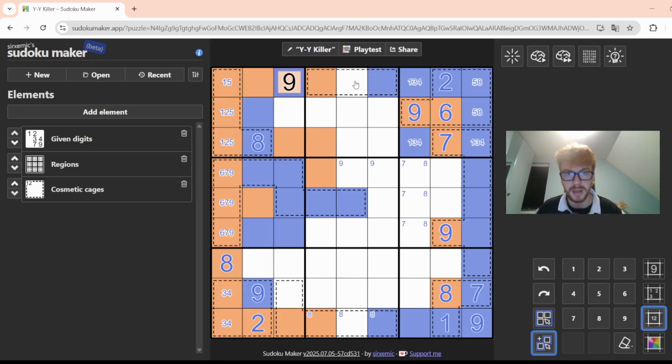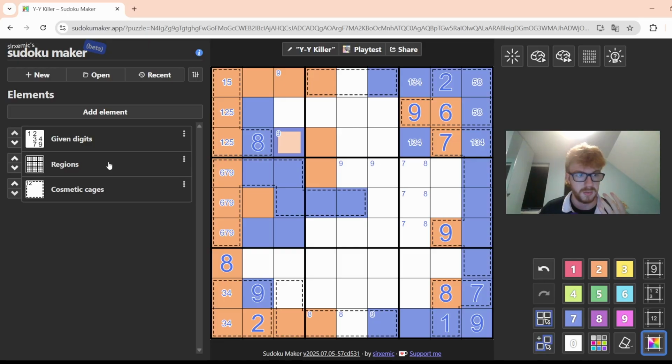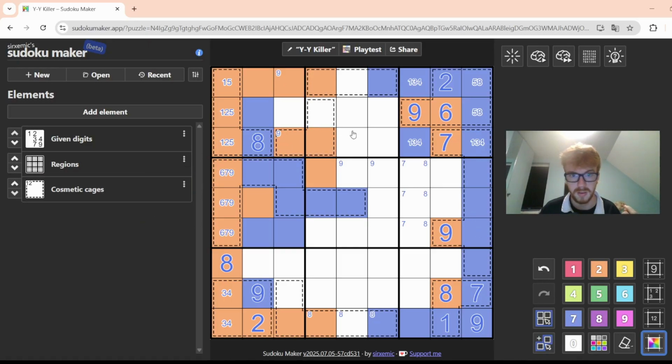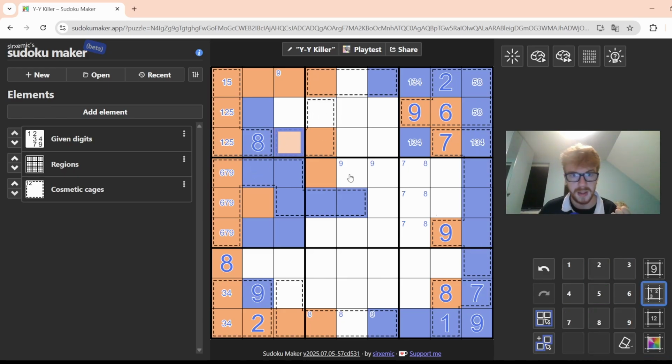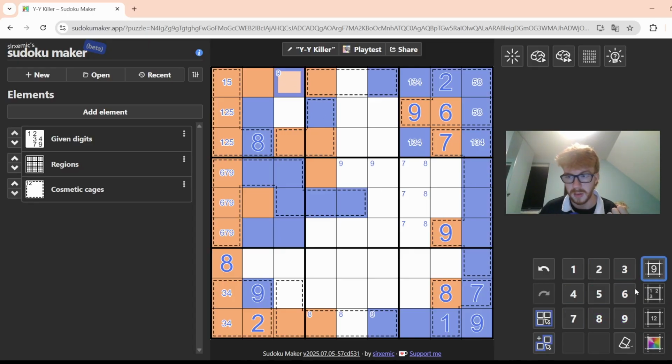But I like how this cage works, right? I like that a lot. Now we have to figure out how do we make this not be able to be a 9. And I think a very easy solution, which I'm not yet sure if I will do, is this, right? Actually, okay, let's leave that in for a bit. Let's see what it does. What does this do? So now that's a 9. We know this.